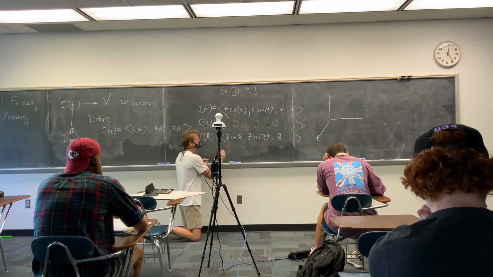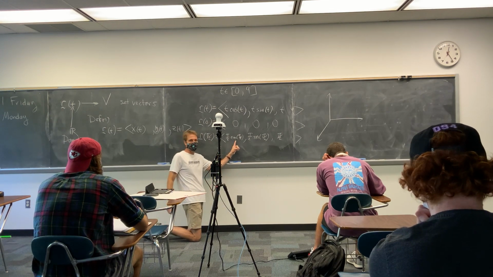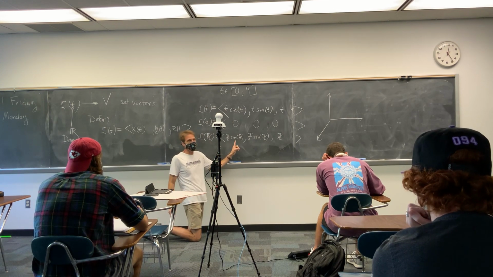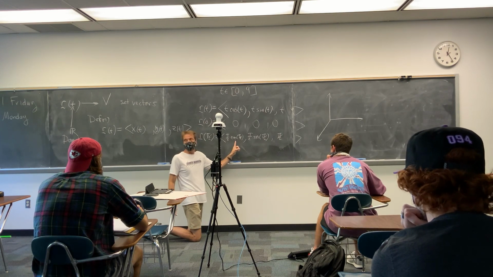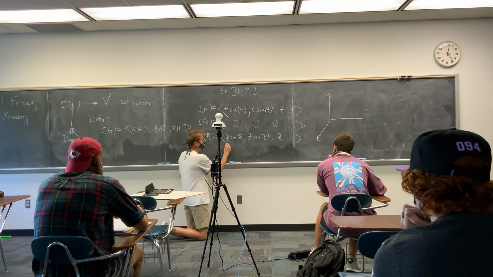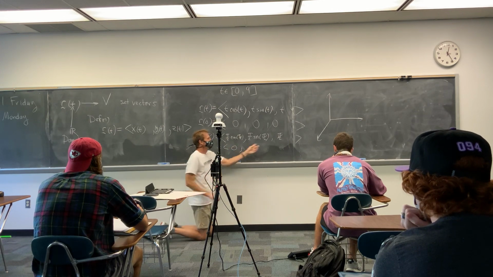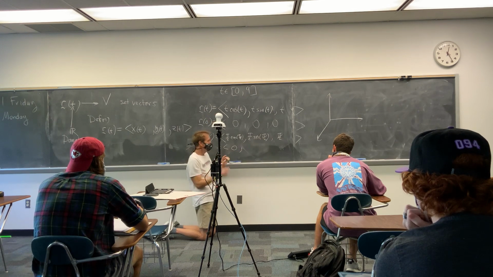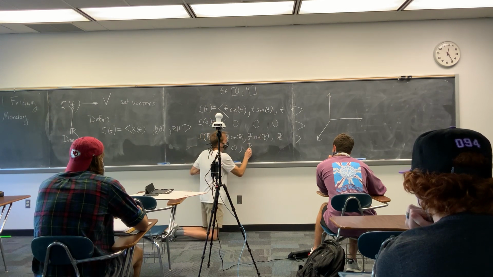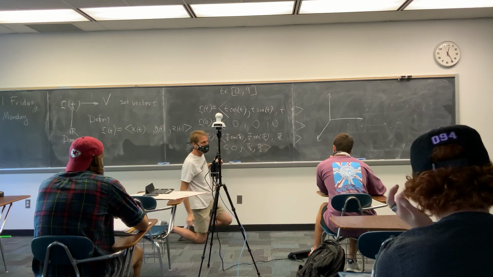Now you guys help me out. What is cosine of pi over 2? Think about the unit circle. What's cosine of pi over 2? 0. You're at the top. So this would be a 0. What's sine of pi over 2 up there at the top of the unit circle? 1. So this would be pi over 2. And this would be pi over 2.